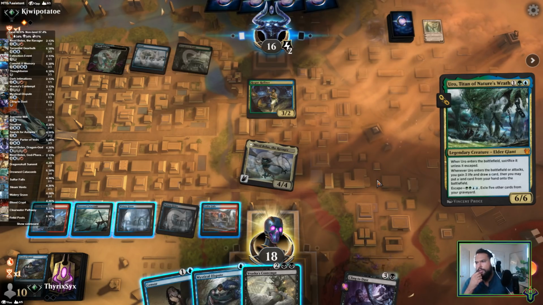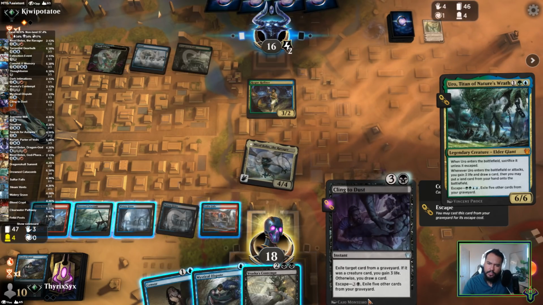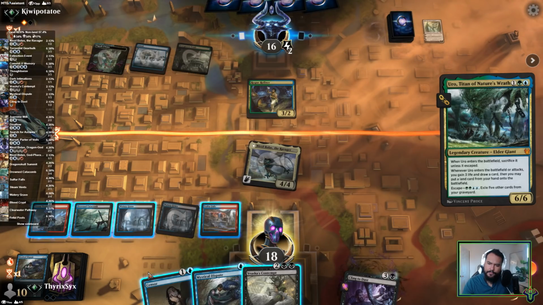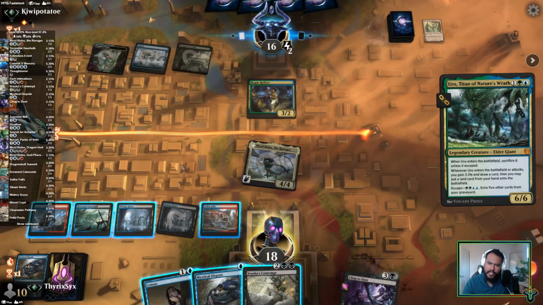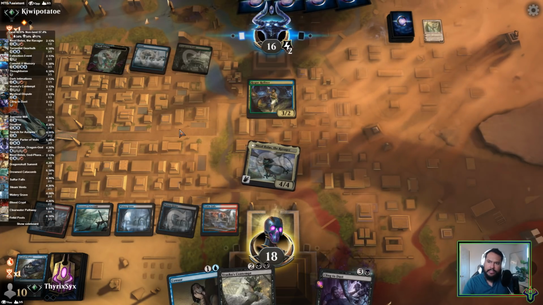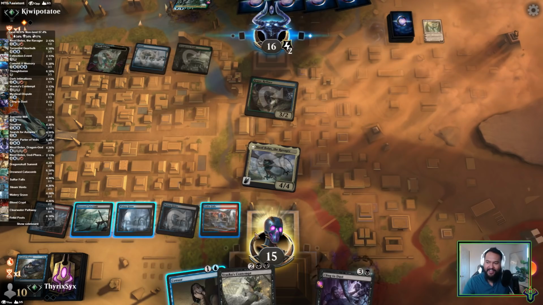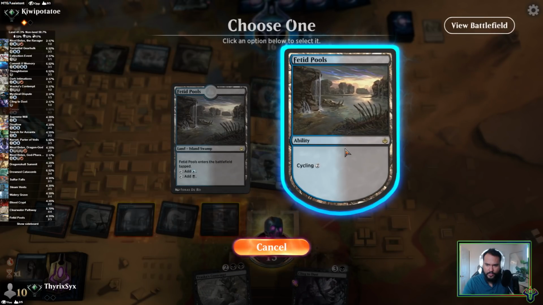Uro. I think I'm fine countering this. Question is, do I want to censor? I guess I could cycle to get to more of my deck. I think I'm just going to use Mystical Dispute here. I haven't played with counterspells in forever. But yeah, it looks like this forced them to miss their land drop because I've been mean to their lands. Okay, I will cycle this as well.